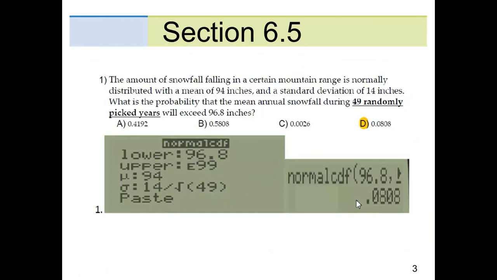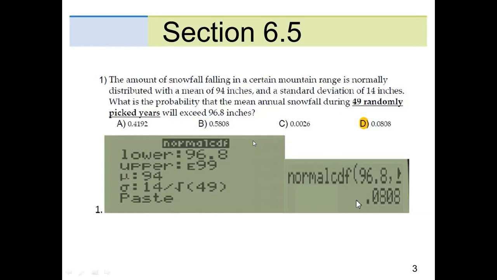And then we get to section 6.5. All right, the difference in 6.5 is you're not working with, in this case here, one year or one person or one whatever. You're working with multiple items. You're finding the probability of the mean of these multiple items falling within a certain range. On the test, it'll be labeled 6.5. All right, central limit theorem. So when you see those words, central limit theorem, and then what I've done for you in the exam, I've bolded and underlined the fact that you're working with, in this case here, multiple years.